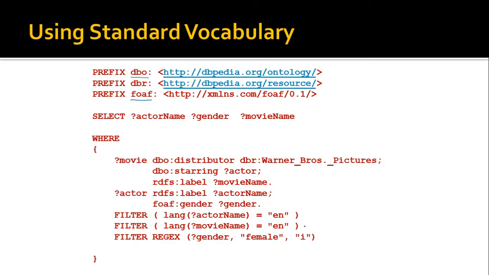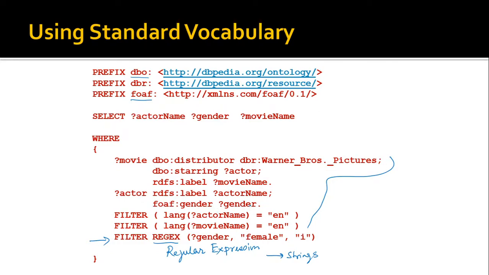This part of the query will remain the same, but we are adding one more filter, and here we are using something called regex, a regular expression, right? So regular expression works on strings. Now you know that this gender has a string value.